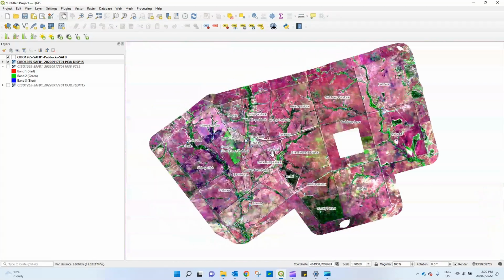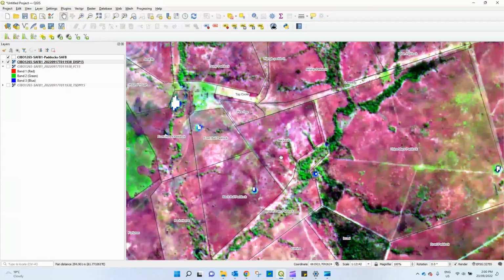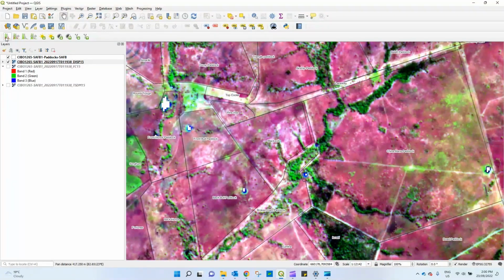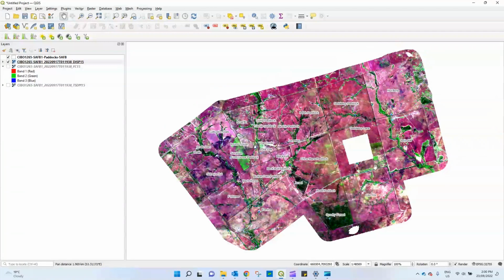If it does not do the job on the first go, what you want to do is actually zoom in to a point on the map that is capturing most of the colours, and you can click it again. And you can see it makes it a little bit darker. So that is our display image all ready to go.